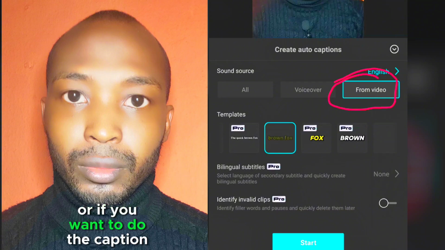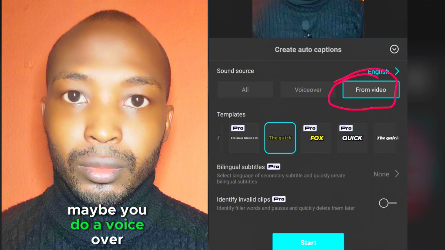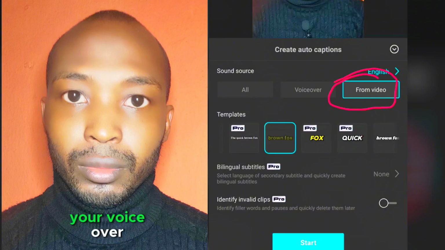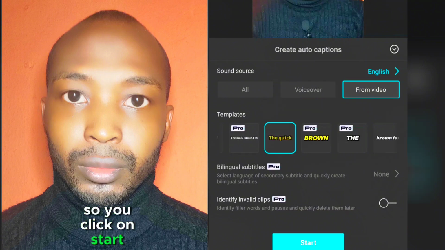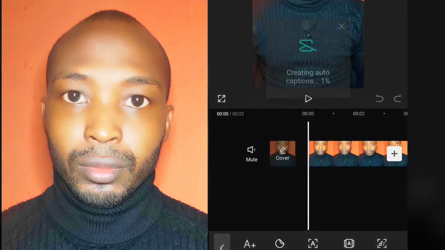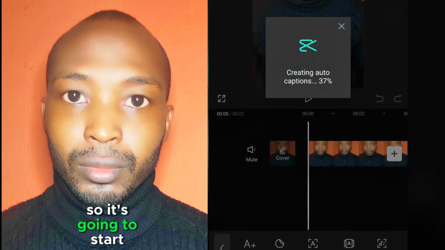Or if you want to do the caption from, maybe you do a voiceover and you want to get the caption from your voiceover, then you click on this one. So you click on start. It's going to start counting. So you wait until you count to 100, then it will automatically generate the caption for you.